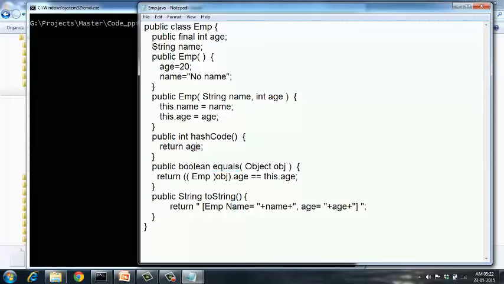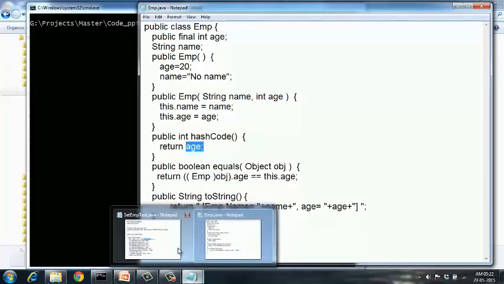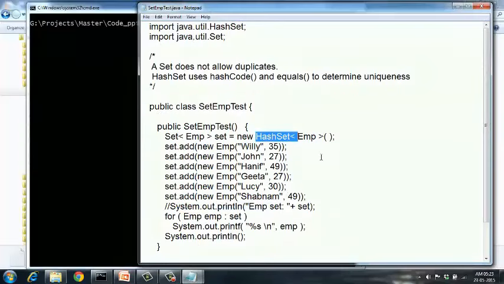So hashCode returns an age and equals compares the age. So the HashSet uses hashCode and equals to ensure that there are no duplicates. As we can see, 27 is repeated, 49 is repeated, and these two are not added because they already exist once it's added.